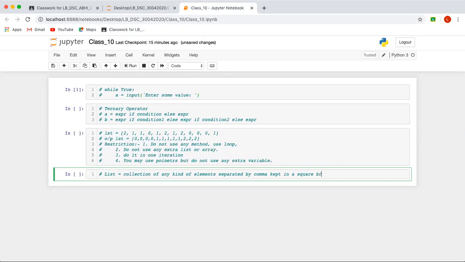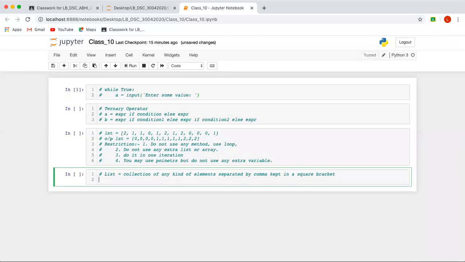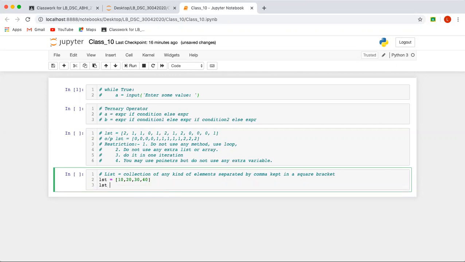Anything which you keep in the square bracket separated by comma, that becomes a list. For example, LST is equal to 10, 20, 30, 40. This is a list.